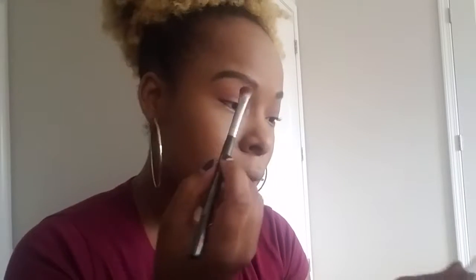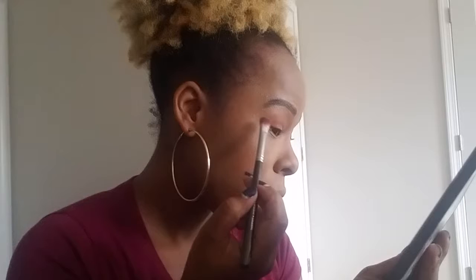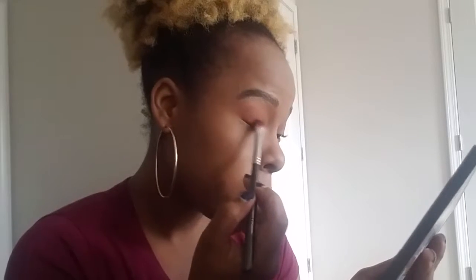So now I've got Steel Shot all over my lids. So there you go. And I'll just drag it out a little bit to create a little bit of a wing there. And now I'm going to take Baja, and I'm going to use this Sephora Airbrush Crease Brush. I'm going to put that in the crease and all over the lower lid. And I'm going to drag that out a little bit to create a wing. See? Woo! I love this look. It's so pretty.